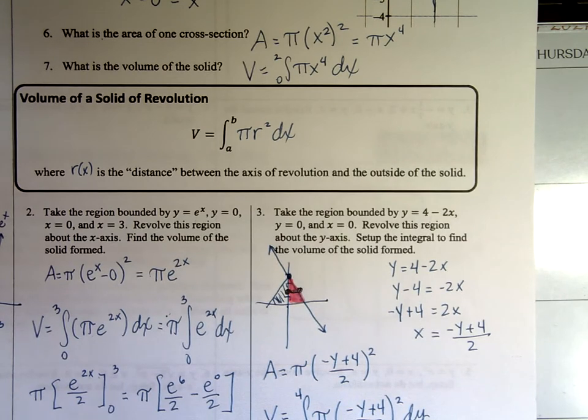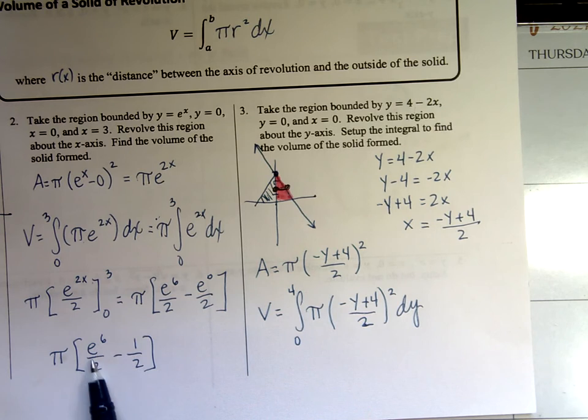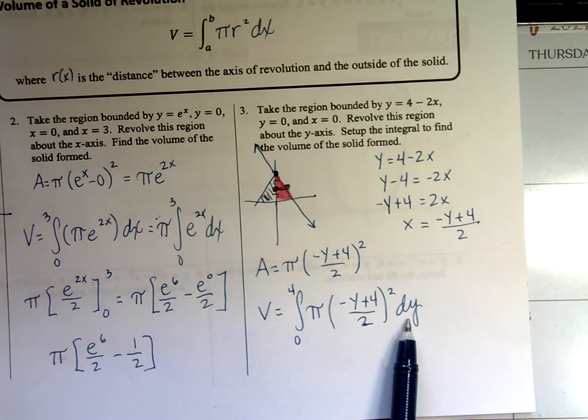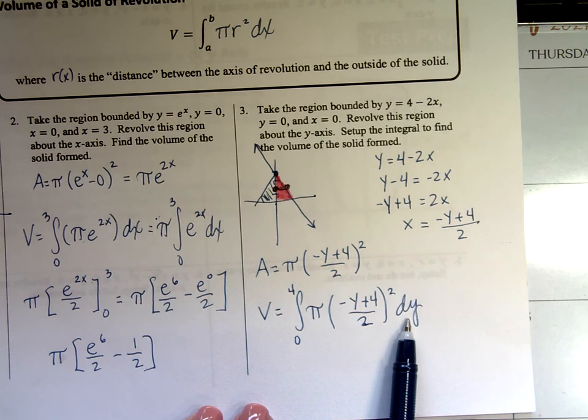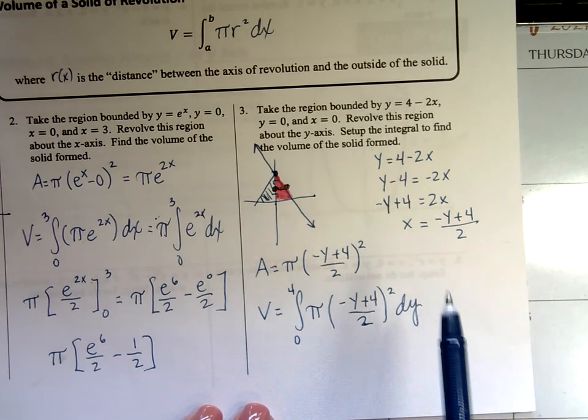By the way, this was an exact answer over here, this e to the sixth over 2, because that's really a number. So this represents a number. This is the exact value. You could use decimals and decimal it out if you wanted to, but you don't have to. This is a constant, whatever it might be. This one, though, you need to literally toss in the calculator to find out what that would be. Oh, wait, I set up the integral to find... It didn't ask me to solve it this time. Cool. All right, so I'm good to go.